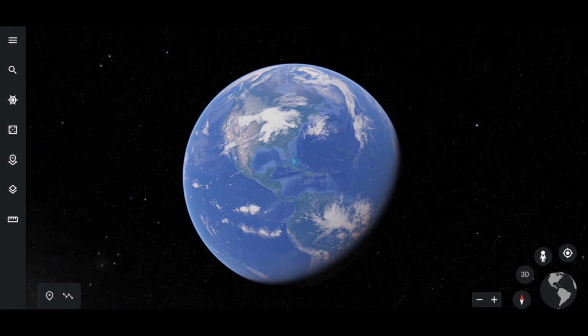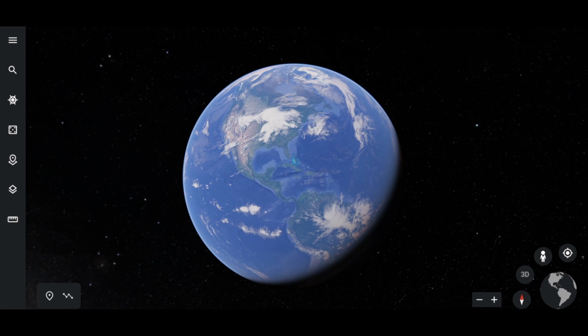Now, Google Earth is a website provided by Google, and it is used by students all over the world to have a better understanding of important places on Earth. As we can see here, this is what we call a bird's eye view. We're looking at Earth as if we were a bird flying all the way up there in the sky, probably from outer space, and we're able to have that top-down view.